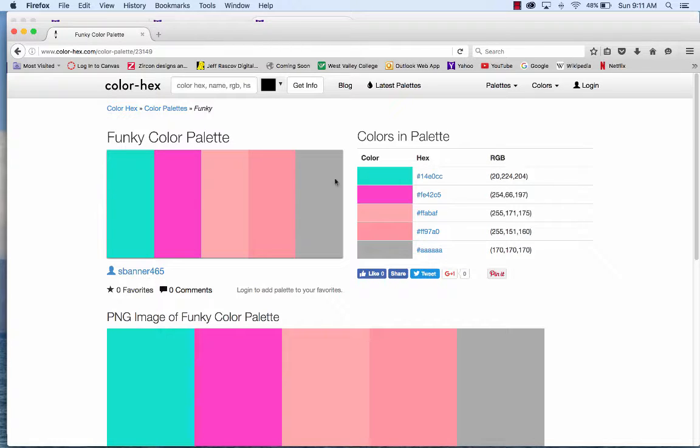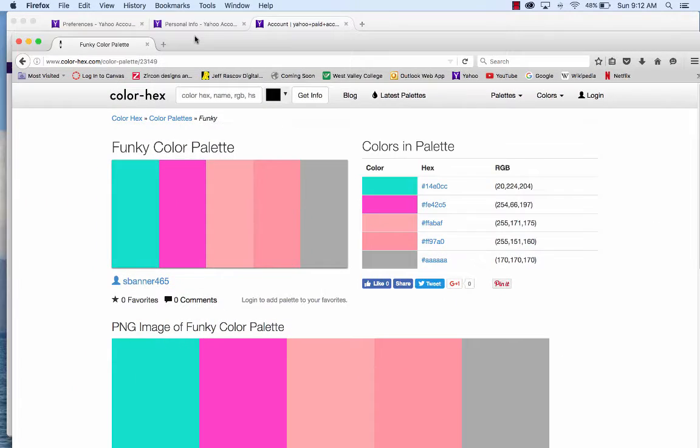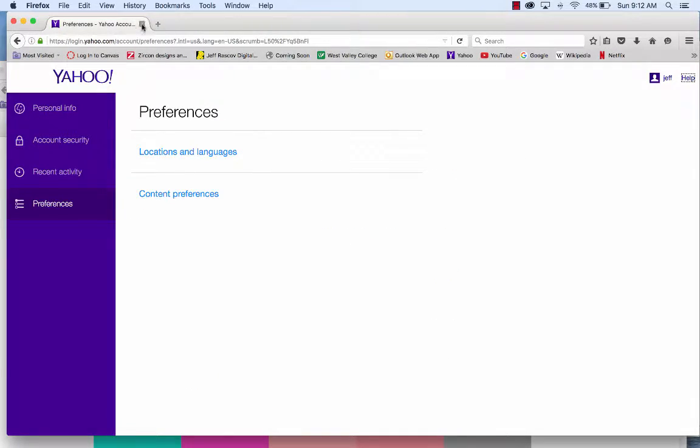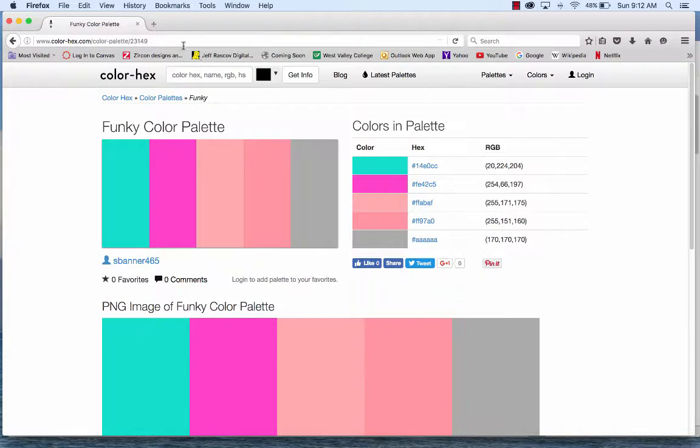To take a screen grab of this, I'm on a Mac, so I can use Command-Shift-4, then draw a box over top of what I want, and it saves that image on my computer. In addition, I want you to try to use photos that are not stolen. By that I mean photos that you have the rights to use. In the reading, I talk a little bit about using Flickr.